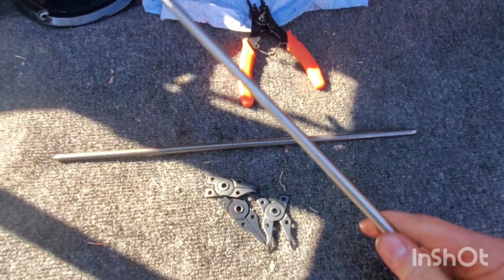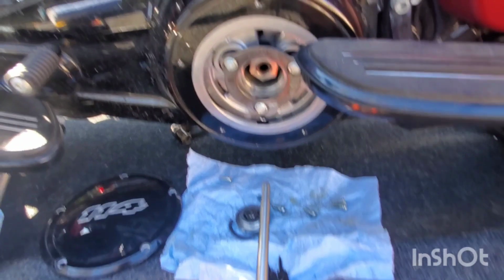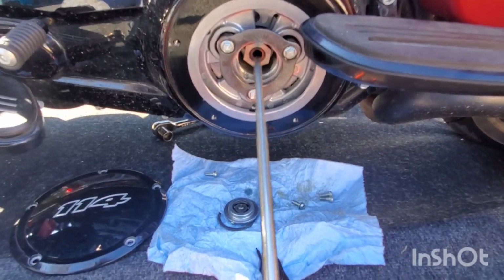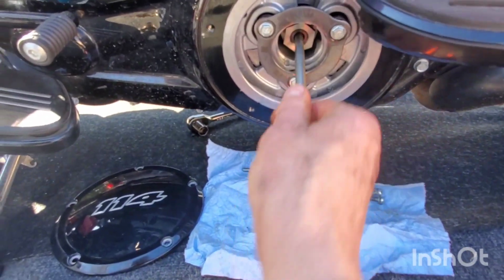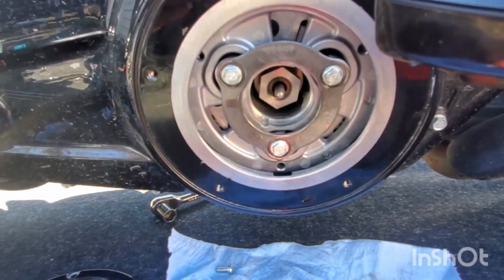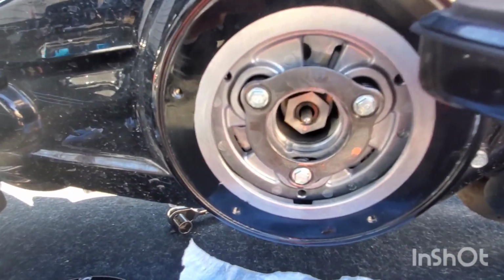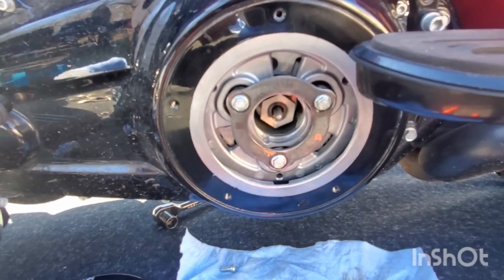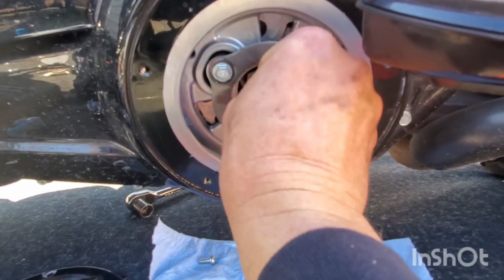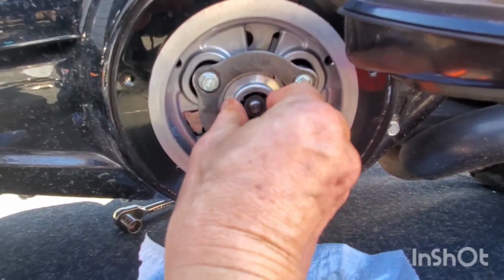Alright, I'm gonna lube this up, put her back in. Man, I hope this fixes the problem. Alright, I just took some of the primary fluid, lubed it up pretty good here. Alright, going back in. I never would have known anything about this if, when I went to get the AMS oil, the guy hadn't told me about this. He said, check it, all the bikes from 17, 18, 19 have this problem. I'm like, great. He's like, this should fix it, he said. Hopefully, huh? Hopefully.